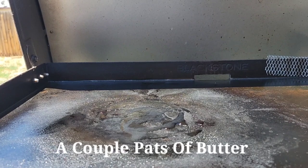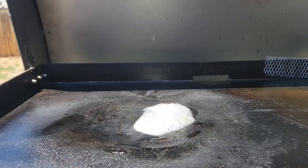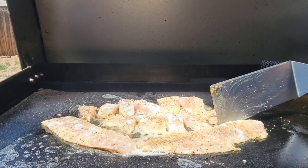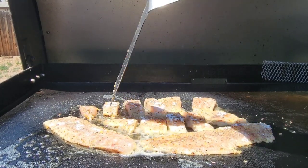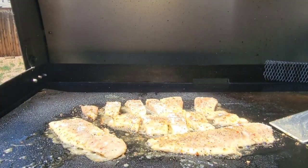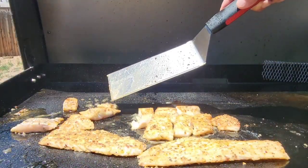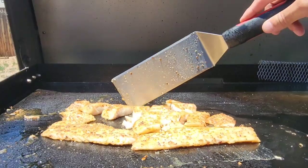Get some oil down and I'm going to get some butter down. We're going to let this fish go a little bit until we start seeing it cooking up the side and we'll get them flipped. After we get the fish cooked up, we will get our tacos going. These smaller thinner fillets look like they're ready to turn — they're already getting kind of flaky on the edges. We've got a nice little char on here, and that was helped out by the cornstarch. We'll get these for a couple more minutes.